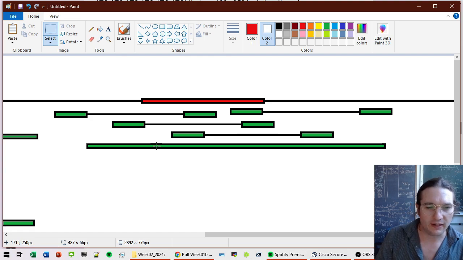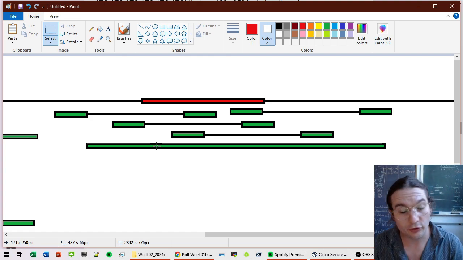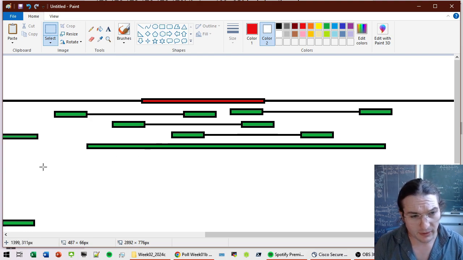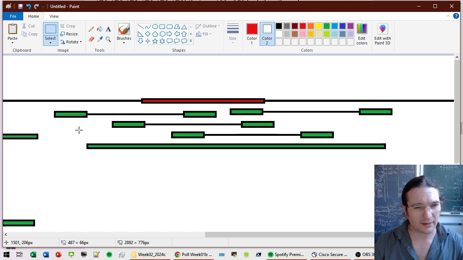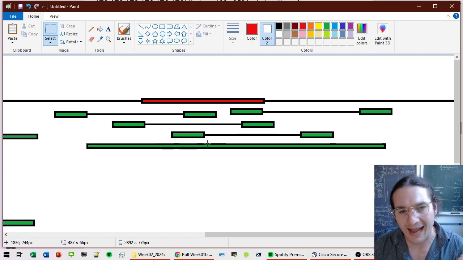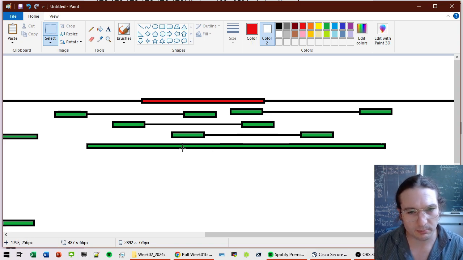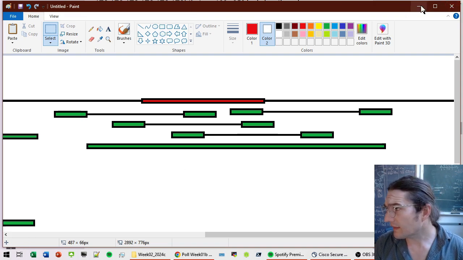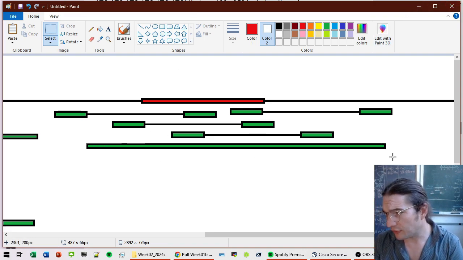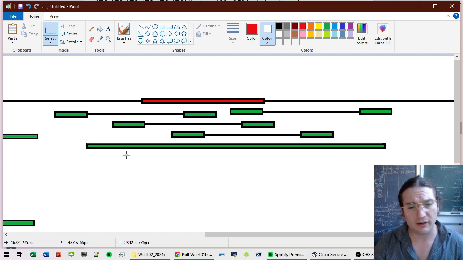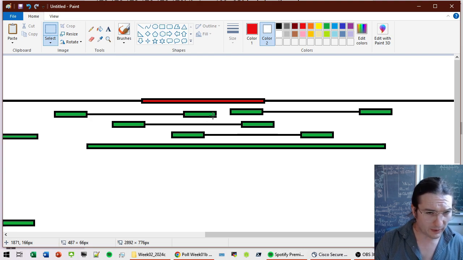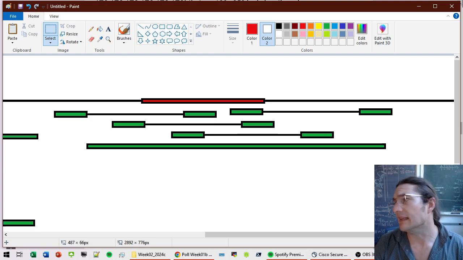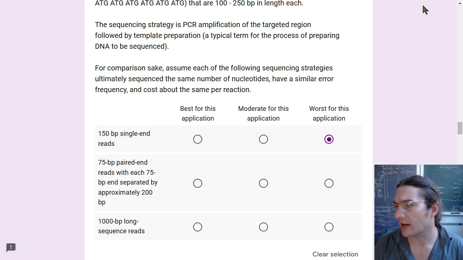That's actually the benefit of the newest technology, circular consensus sequencing. That would be able to just sit there and keep sequencing this fragment over and over and over until we were really, really confident that we knew the correct sequence for it, even though it does have that challenging to observe middle section. So that's the comparison. Because this one is so perfect, it overcomes all the barriers, it's the best. Paired end reads is how we managed for a long time to get through regions like this. And then single end is the worst for this particular scenario.